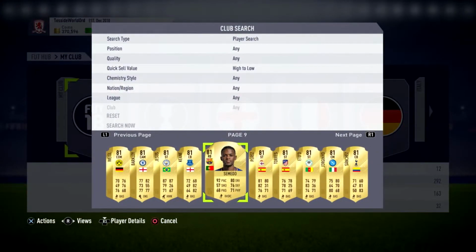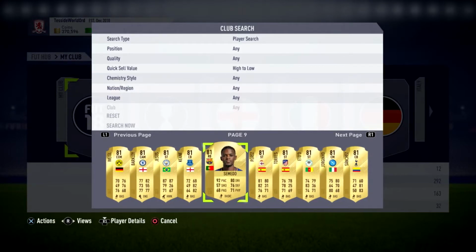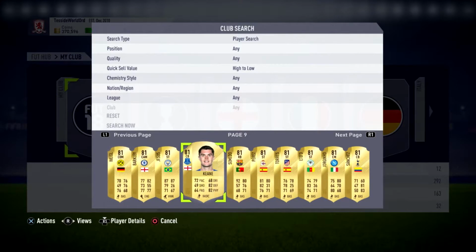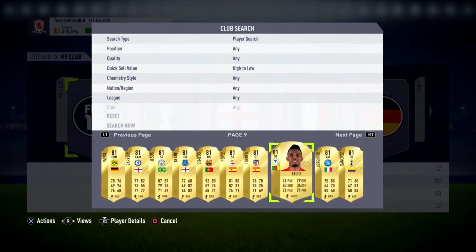Kane as well. I'm considering selling him or getting rid of him in SBCs. Yeah, I did a few times as well, but I don't think I've got any use for him anymore, to be honest. I'm really going to look through this squad that I've got and find out who the players are that I should keep and who I shouldn't keep. Sanchez as well.